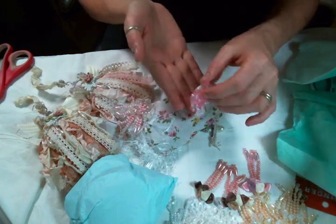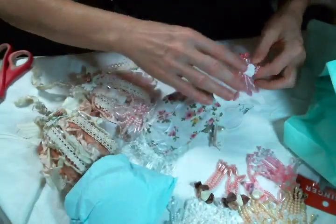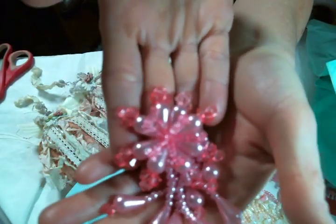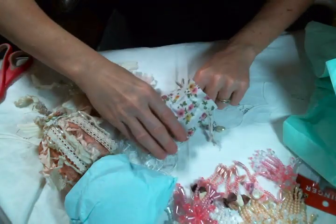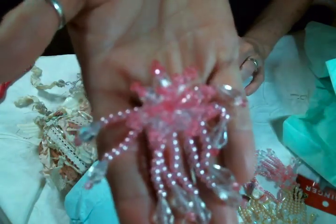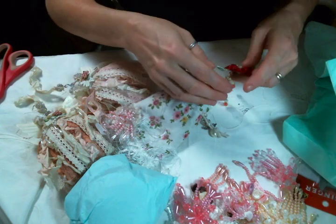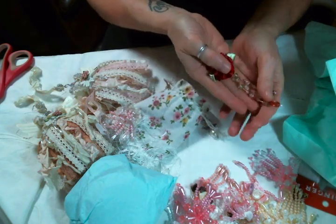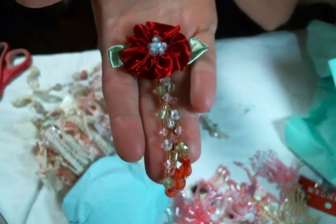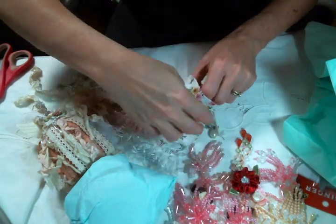Oh my gosh, did you make these? These are amazing. Oh wow, look at this one. Oh my gosh, that is just gorgeous. Oh Lisa, these are gorgeous. Like, I want to put them in the hoard vault. It looks like you made them. They're absolutely precious. I know, I would like to put everything in the hoard vault, but then the hoard vault's full and I'm not crafting with my good stuff. This is gorgeous. Oh my goodness gracious, look at that. Oh, I love them, all of them.